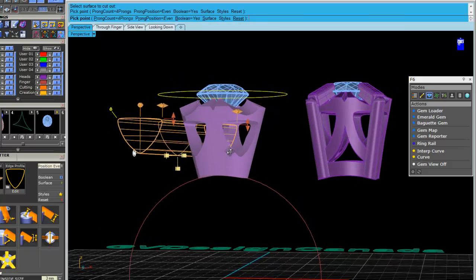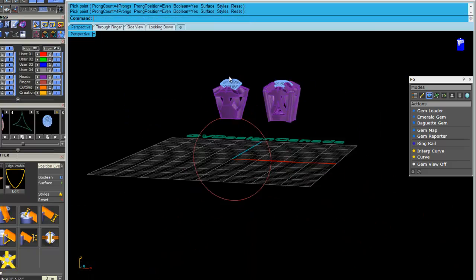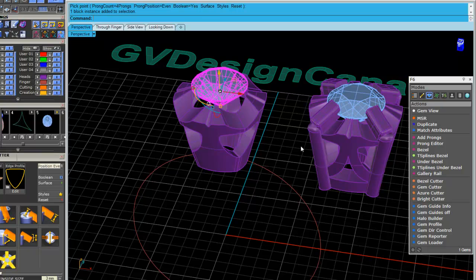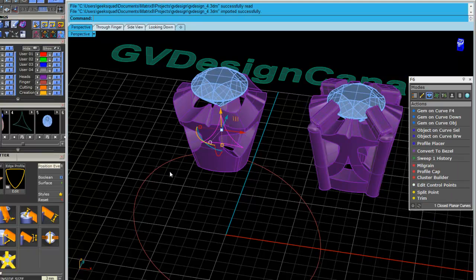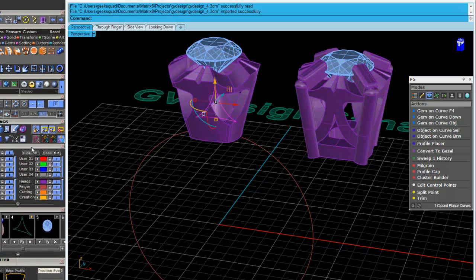Okay. That looks pretty good. So we'll press enter. Okay, so the next part of it, we're actually going to use Head Builder to do these extra pieces here. Oh, well, you know what? We'll do that little cutout there. I already made this curve, and if you don't know how to make those curves, please contact us for a primary class.